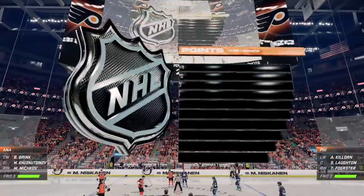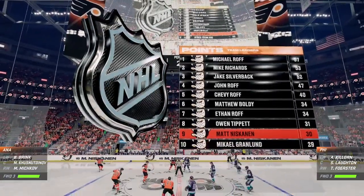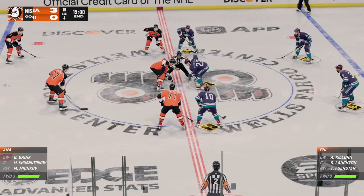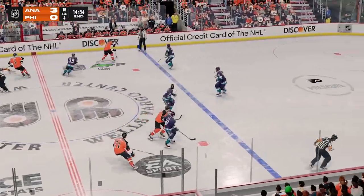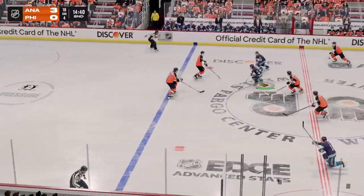Ten goals now for the rookie. I think it's fair to say he belongs. Well, he believes he belongs, no question about it, James. It's not just the production, but it's urgency around the puck. You can see that he's just eating up everything that the staff has to say to him. There's good communication on the ice. I feel like he believes that he is a big part of this group.